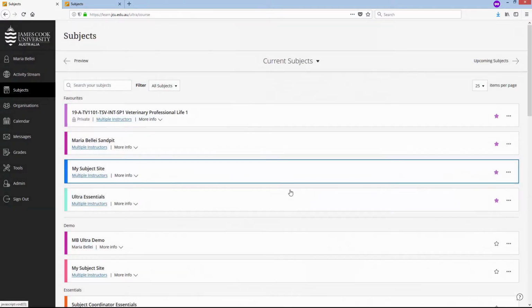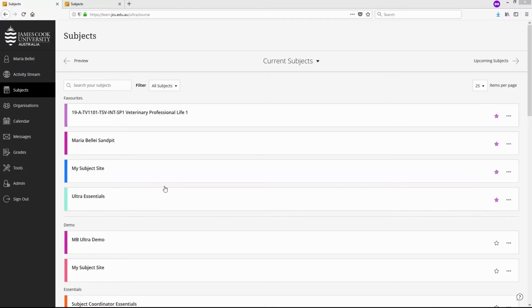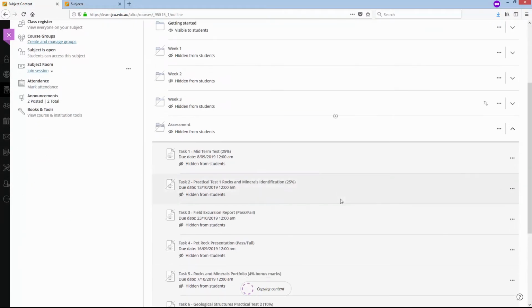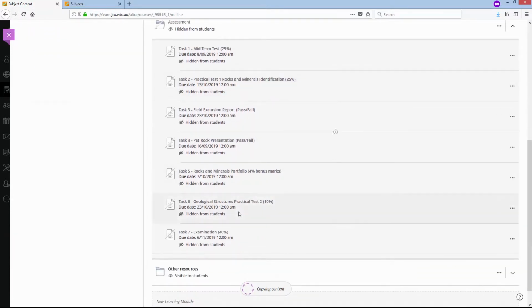Alright, so that's how we customize a particular assessment task to pass and fail or complete incomplete. So let's fast forward in time to all the assessment tasks in this subject. For the purpose of saving time, I've gone into this subject and created a number of assessment tasks in the same way that I've just demonstrated the one I've created previously. So now they are all here and I have 7 tasks in this particular subject.